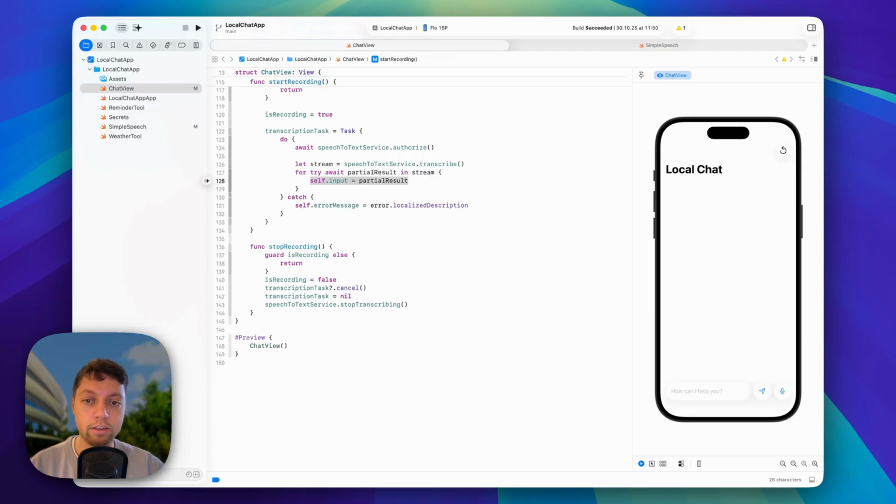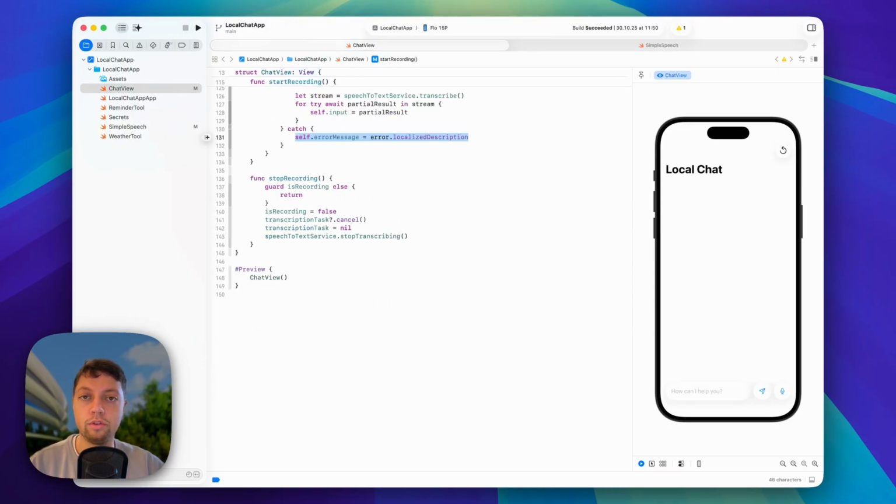So basically we take the partial result and we assign it to our input. That way it also automatically gets displayed in the text field. And if there's any error, we will also assign that to our error message, and you can show that on your screen whichever way you'd like.